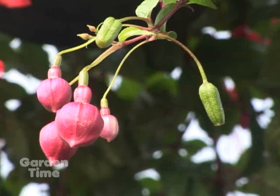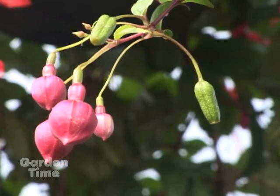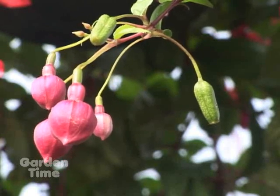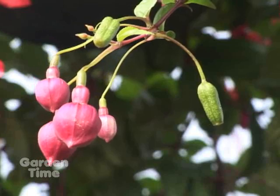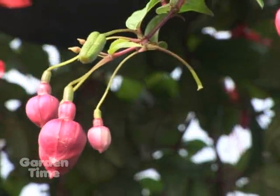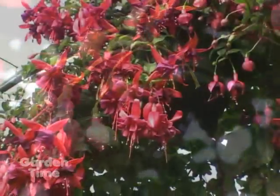Now, one of the things we get asked all the time in the industry is that once fuchsias have done bloom, they go to berries, and a lot of people wonder why they don't bloom. They leave the berries on. That's not what you should do, though. True. You want to force the plant to keep making seeds, keep making children, and if it already has a seed, it will devote its energy to finishing that seed. So take the berries off, even give it a light trim around the edge of the basket, and it'll just poof out new growth and new flowers.